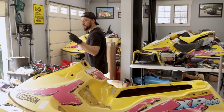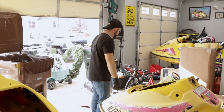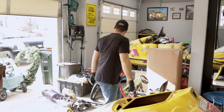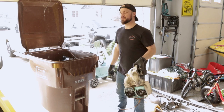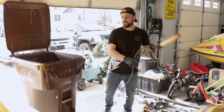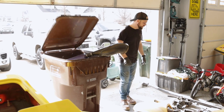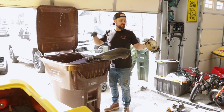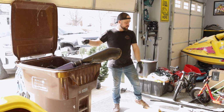Alright, so we were saying this thing's a royal piece of crap, and when I say royal piece of crap, I mean royal piece of crap. I don't know what that's for. It might be the pump. So everything pretty much is garbage. Rear box, garbage. Cylinders, where are the cylinders at? We can't even detach these. They're rusted out. They broke off bolts, everything. Shame, because it's standard size pistons, but garbage. Fuel sender, garbage. Exhaust, broken baffle, garbage. Carburetors, can't even get them off of the rotary plate because somebody put in the screw crooked, garbage. Pump, nozzle, whatever.